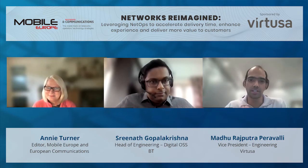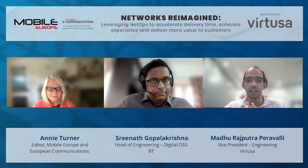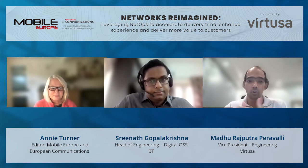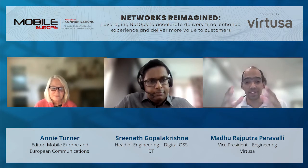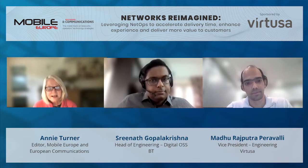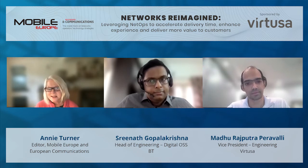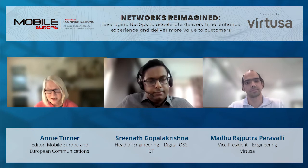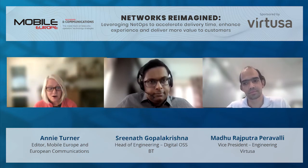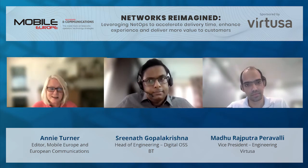Yeah, most of the open source technologies are next-gen and emerging technologies. Some of them used in BT's NetOps ways of working are Yang, Tosca, TMF-set, REST APIs, Jenkins, automated testing, Git. These facilitate network engineers to write software to manage the network and, most importantly, help them upskill themselves in the process. Okay, so what is the desired end state of BT's journey towards optimal use of its network? I imagine that serving customers better is a major goal, but I'm also wondering, Sreenath, where BT is on its NetOps journey.